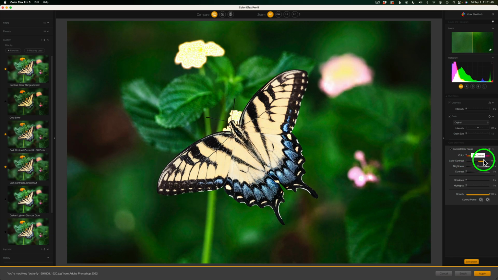Okay, so anything red will get lighter, anything cyan will get darker. And I like to start out right around 100% and then just start dragging the slider through. This is what I mean by do not overthink this filter. Start dragging the slider, and I recommend you drag it the whole way through the range, okay? You're going to encompass every one of the colors. Now, again, the main color will get lighter, and the complementary color will get darker. But just let your eyes decide on what looks good, okay?